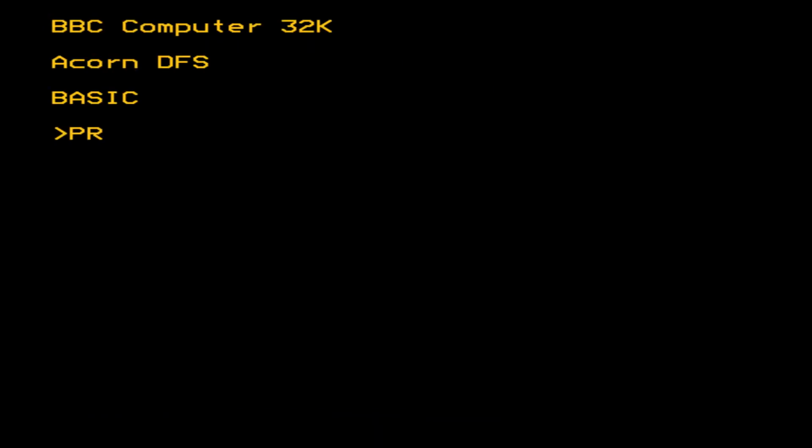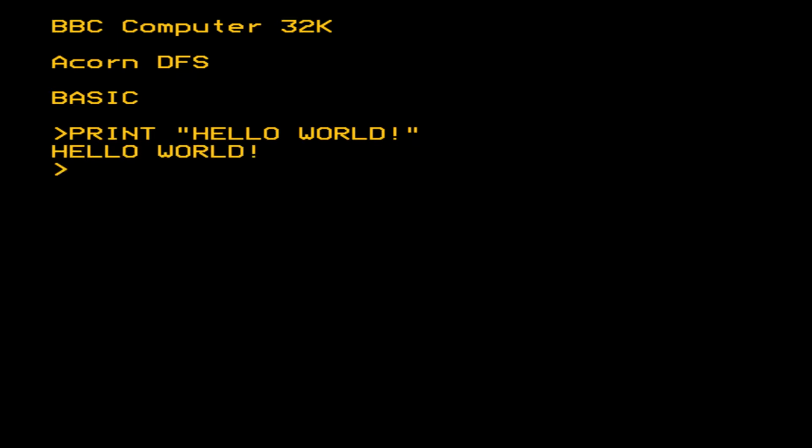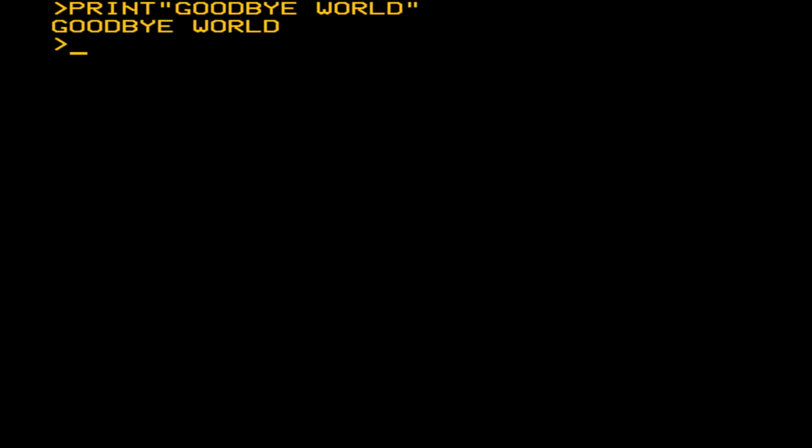So if you remember, in our last session we had a look at the command print and how if we enclose a piece of writing within two speech marks, when we press return, then that message will get printed back on the screen. And we also had a look at the command CLS, which we can use to clear the screen. And what you'll notice is every time I'm typing in a command, that command is being executed immediately. There we go. So we're not actually writing a program at the moment. We're just trying out individual commands.